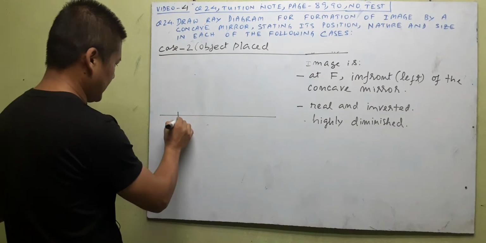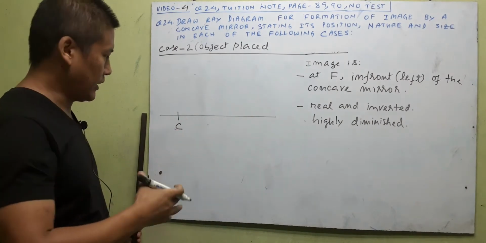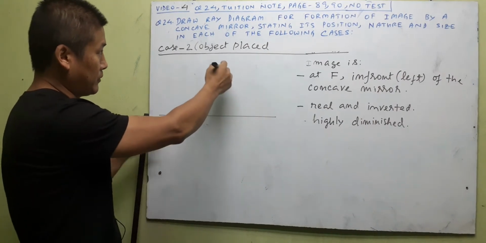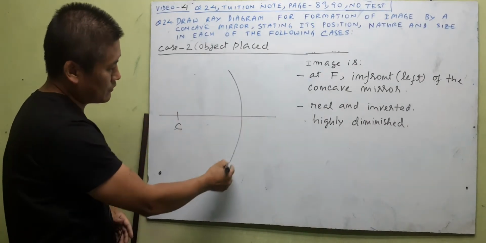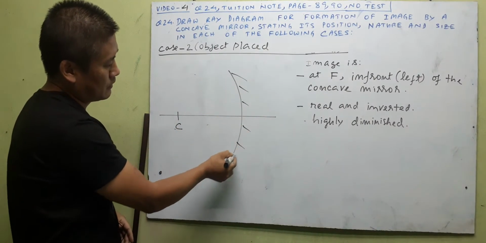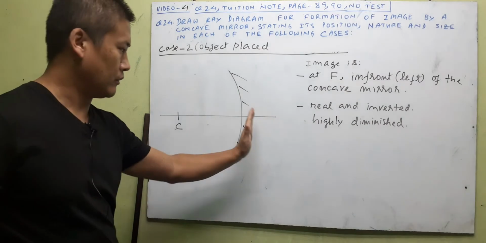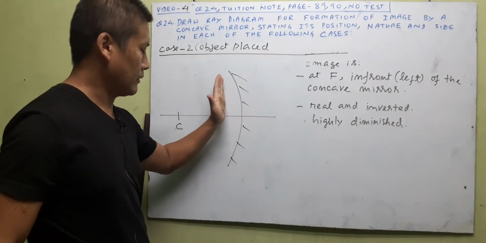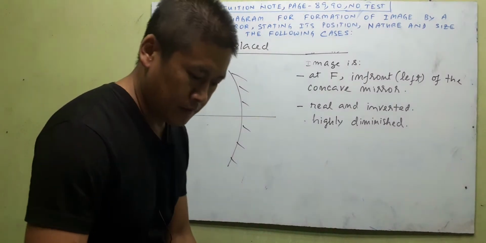Draw the line, mark your C. This time you take only 4. 4 is more convenient now from the next 2, 3, 4, 5 keys. And just draw an arc. And mark the non-reflecting side as we agreed. Always on right, reflecting side left, like we have been saying here.